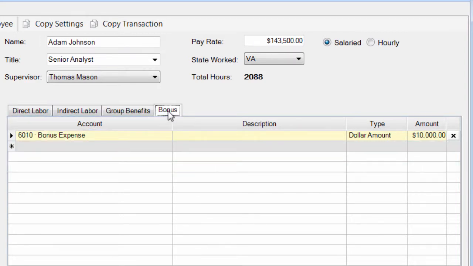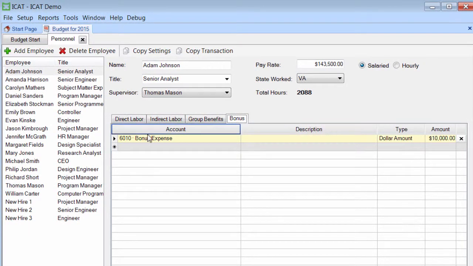Finally, we can budget bonuses for employees. Doesn't mean that you have to pay them, but you can at least include them in your budget. In effect, what we've done is we've budgeted all the costs associated with this particular employee, and we've distributed those labor costs pursuant to how we expect them to work productively as well as with compensated absences throughout the course of the year.